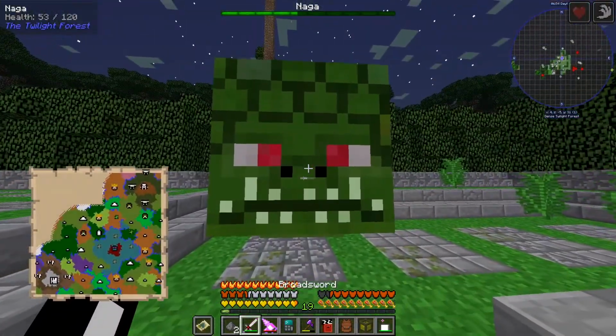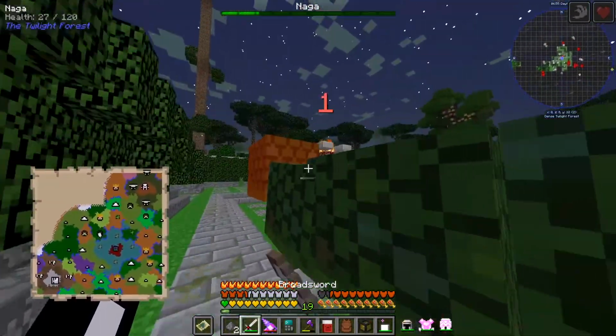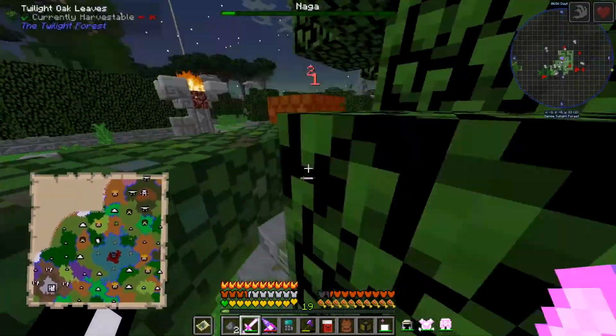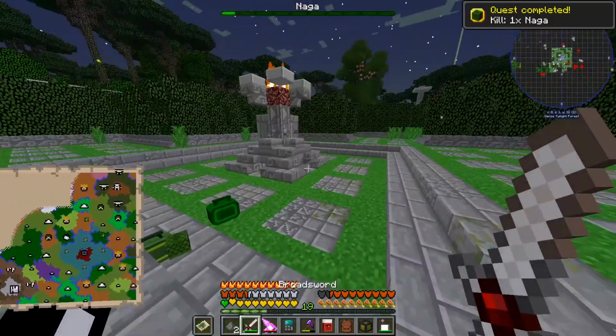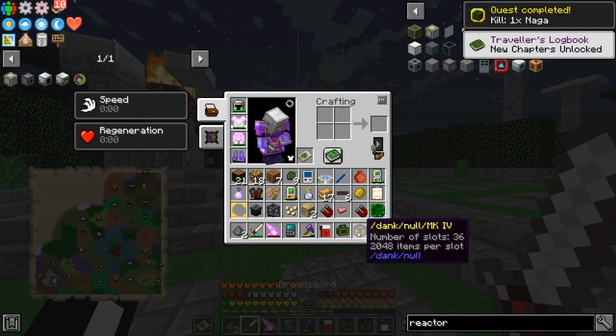Hey, buddy. You're not that much of an issue. In fact, we're gaining health while we fight you, so you're not too much of an issue. Now, I believe this guy is meant to break apart into a small bit. Oh, no. I think we did it.